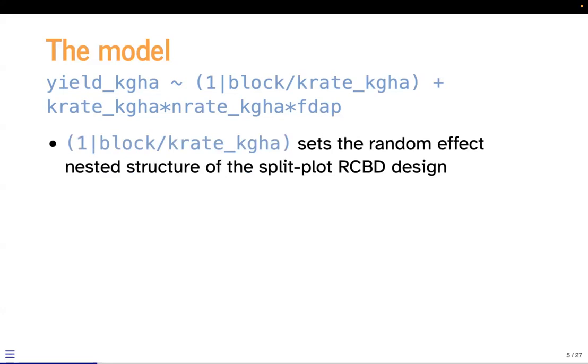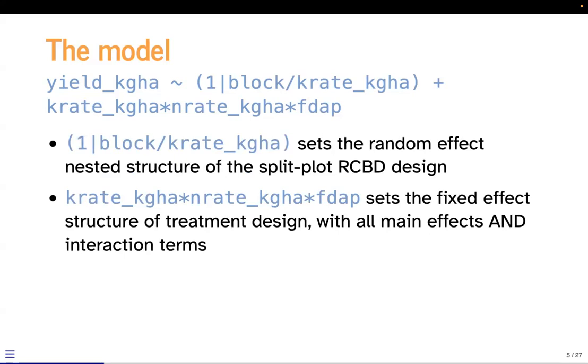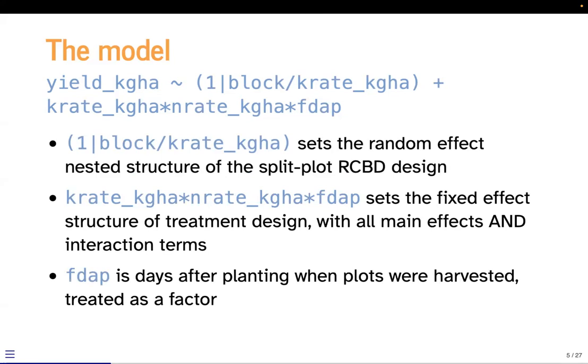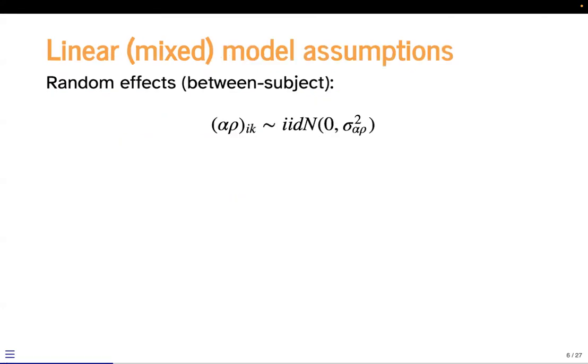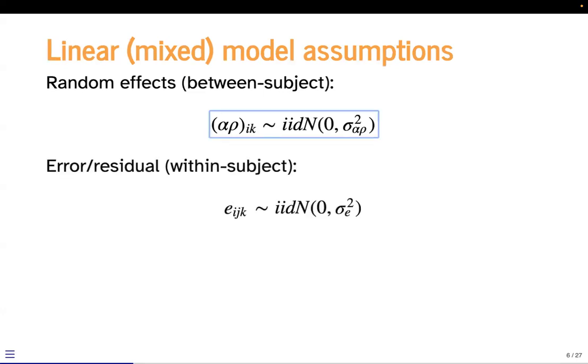And again, that random effect is setting the random effects structure of this model. Then we have the fixed effects and the F depth as the factor days after planting, which has four levels. So we're harvesting it four times. Now, if we revisit the linear mixed model assumptions related to that model, we do have the random effect, in this case the interaction of potassium and block, that is IIDN: independently, identically distributed normal with a mean of zero and a variance sigma squared. I forget the exact subscript, but anyways, I'm going to call it P. But then we also have the assumption of the error or residual, which is the within subject variability that goes to your e_ijk, that last term that every model has. So all the assumptions we're checking are because of these two statements. This is what sets the assumptions that we then go and check.